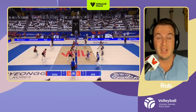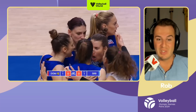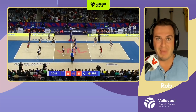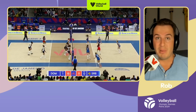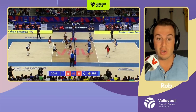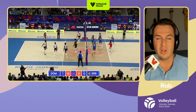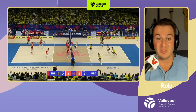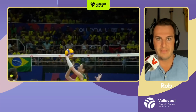But make no mistake, this team is a lot better than a 4 seed. This is the reigning world champions with a player in Tijana Bošković that can single-handedly make a team a contender to win a tournament like the Olympics. Keep an eye on their outside hitter position, which of the 5 outside hitters that they brought are going to start for them. And keep an eye on Hana Kurtagic in the middle as well, who is a huge breakout star in the blocking game this Volleyball Nations League. Serbia is very good. Medal aspirations without question.